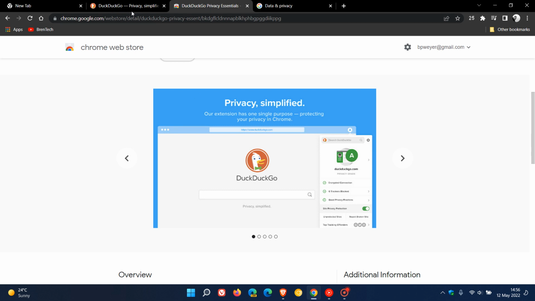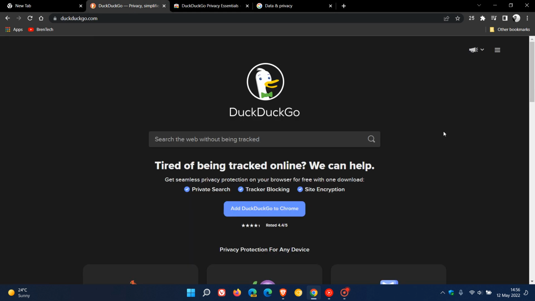Now, according to DuckDuckGo in a recent blog post, and I'm going to quote this as it will just give you a wider and broader perspective of what is actually going on here. They say, and I quote, if you're a Google Chrome user, you might be surprised to learn that you may soon be automatically entered into Google's new tracking and ad targeting methods called Topics and FLEDGE.